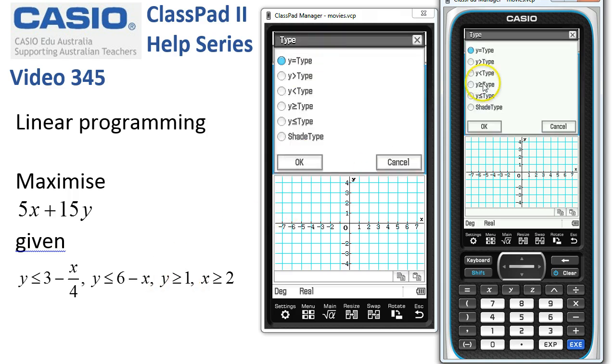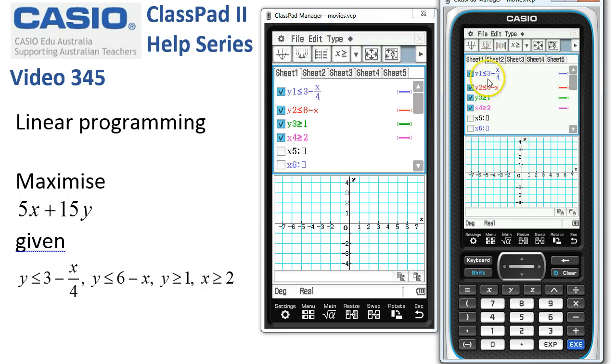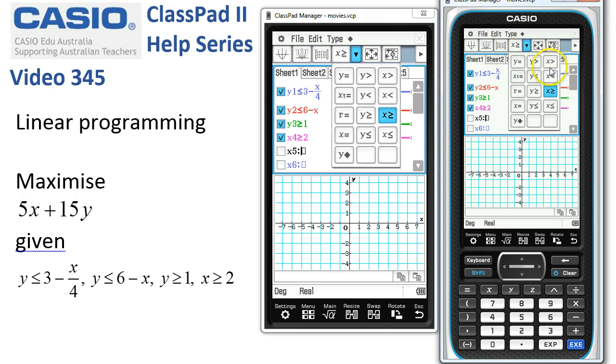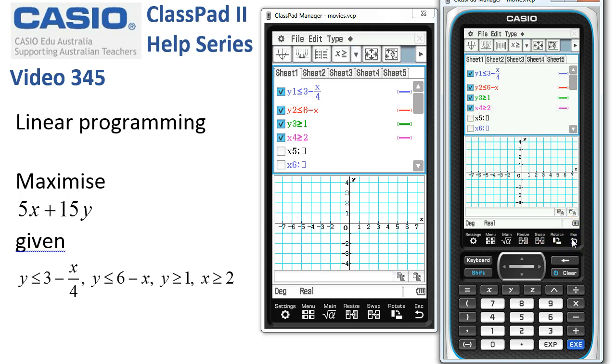And the last one has got to be greater than or equal to. So on the green one, y is greater than or equal to type. So you can see a whole variety of ways, either choosing the type or from this drop-down box, set them up first before you enter the expression. We'll tap execute to get back out of that.